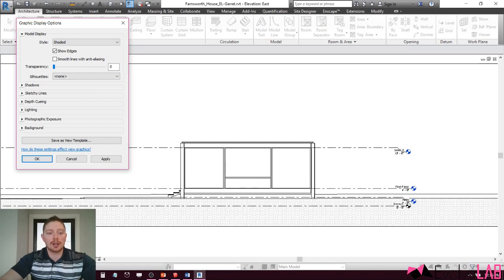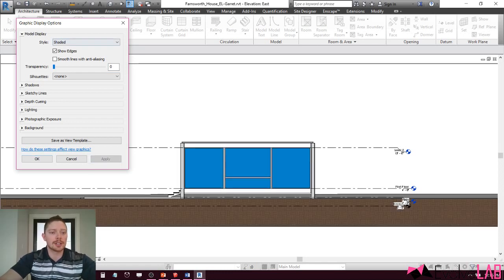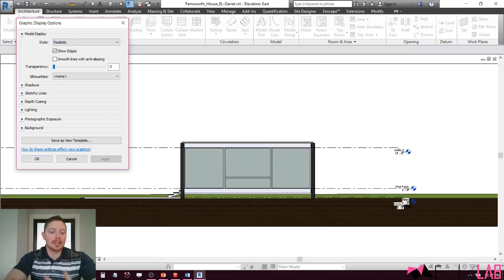Shaded is going to be the shaded color, which is a sort of realistic look. Consistent colors is a little bit different depending on how you set up your material. It'll either take the 2D material color or the render material. It'll do an average of the color and assign a color to that material. And then there's realistic. Realistic is really nice. So realistic, you can get actual materials assigned. You can get really realistic looking vegetation or entourage.